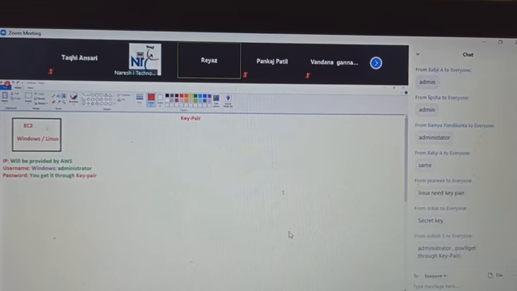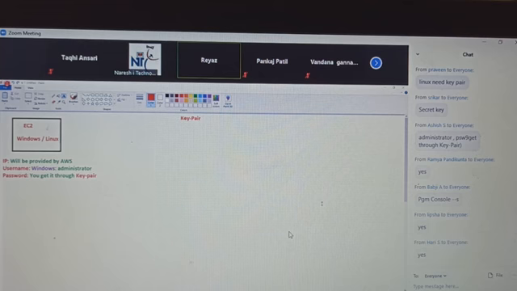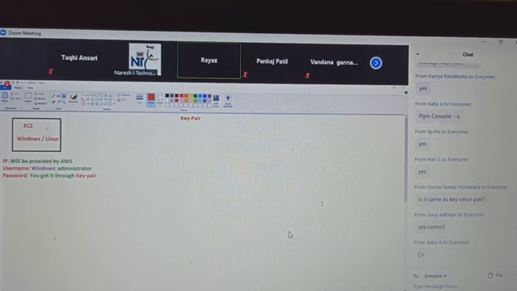No, not secret key. Guys, don't get confused with your access keys and secret keys. Access keys and secret keys are used to log into the AWS console. But I'm talking about username and password to log into the EC2 instance.